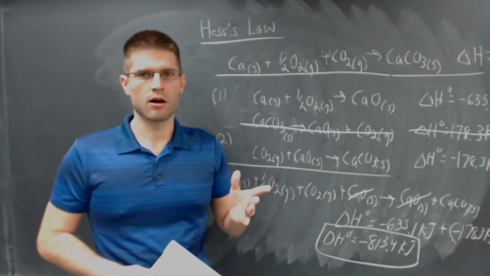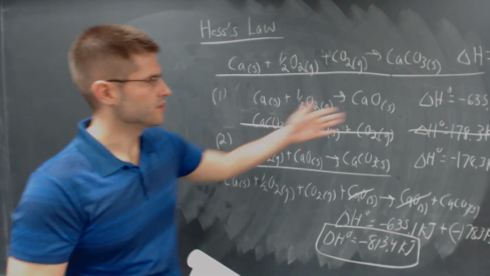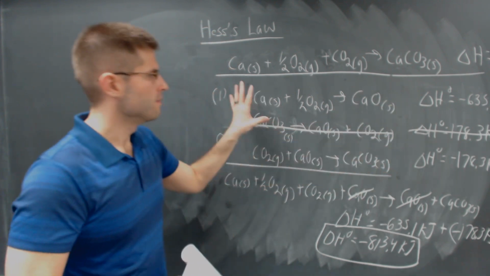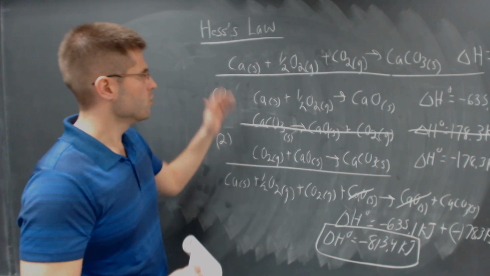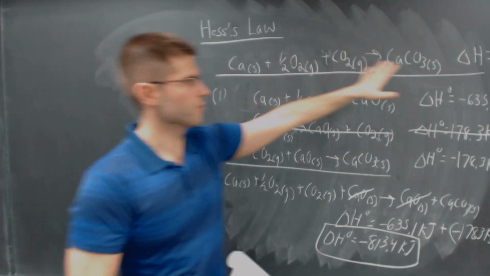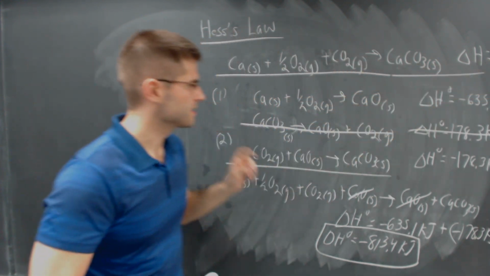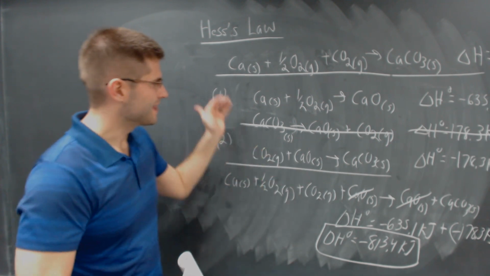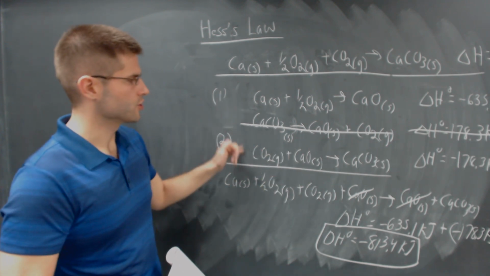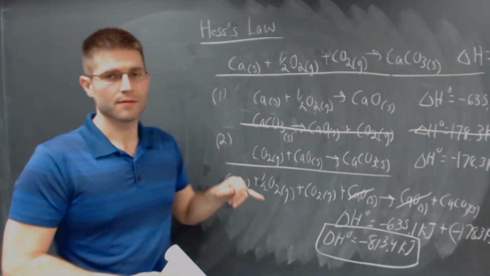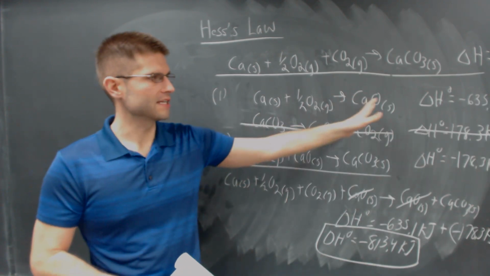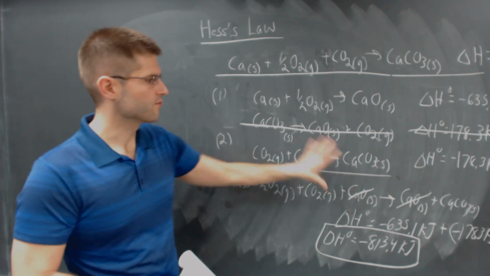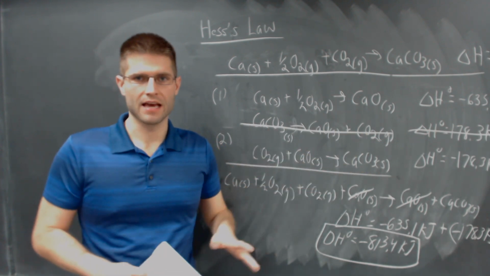That is what Hess's law is. It's using equations with known enthalpies of formation, manipulating those equations in such a way that when we add them together, we get our final unknown equation's enthalpy. And so when I'm saying Sudoku, this is an easy example. This only has two different equations. Some of these have 4, 5, 6 equations, where you're going to have to be multiplying by a stoichiometric coefficient. You're going to have to be flipping the equations around and adding them together.